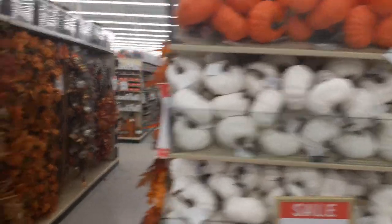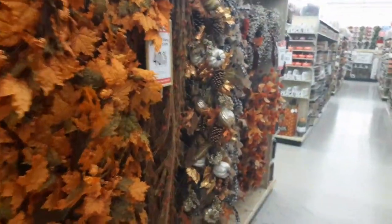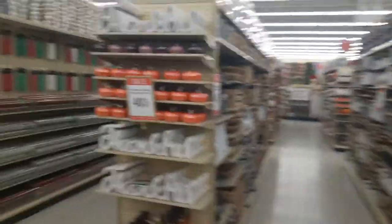If you want some pumpkins this is the place to go. We haven't even gotten over to the section that actually shows everything based on Halloween — most of the stuff you're seeing right now is autumn and fall type stuff, and Hobby Lobby has a tendency to concentrate heavily on that. It's wall-to-wall.